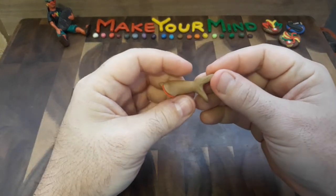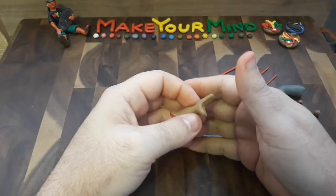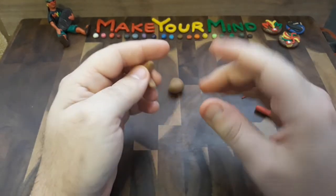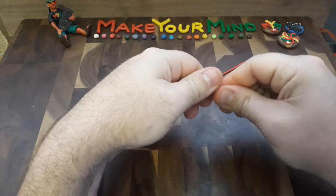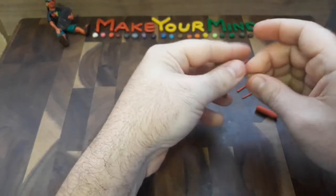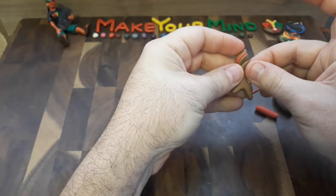forms of Shin Godzilla. So if you wanna know more about those, just go ahead and look up Shin Godzilla and watch the film. Get the film. It's absolutely fantastic. I would have to say it's one of the better Kaiju movies because it deals especially with politics, because the movie was a sort of allegory for the way politicians handle natural disasters, like Japan did with both the earthquake and the Fukushima nuclear plant. Also, the director was the one who was responsible for Evangelion, which is an extremely popular anime.